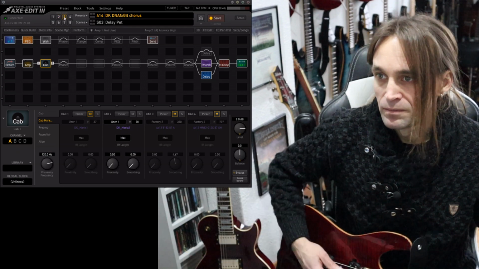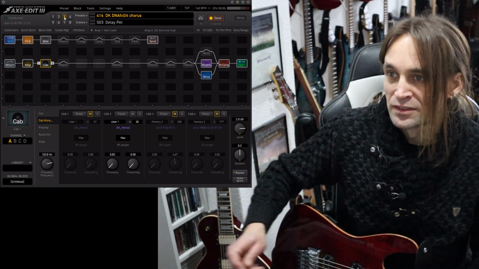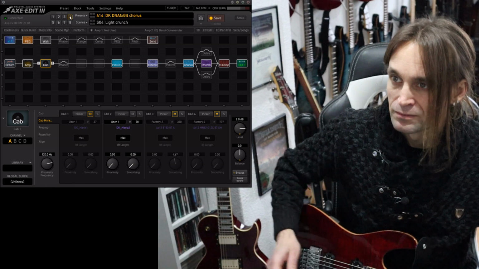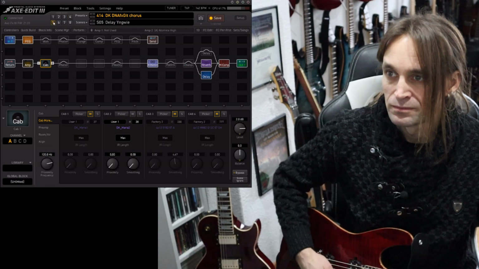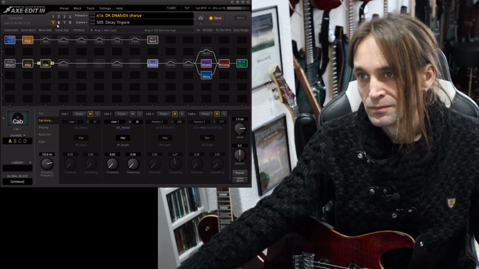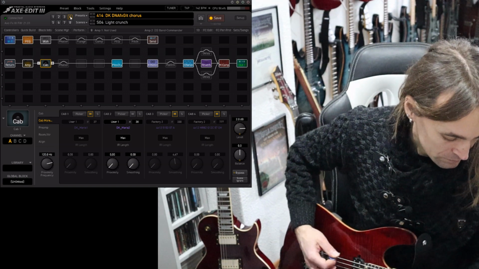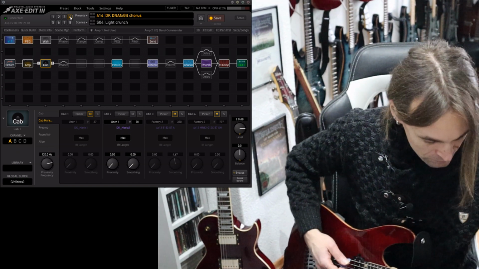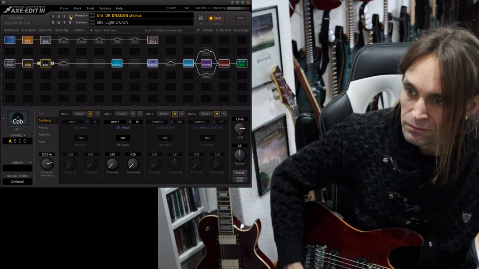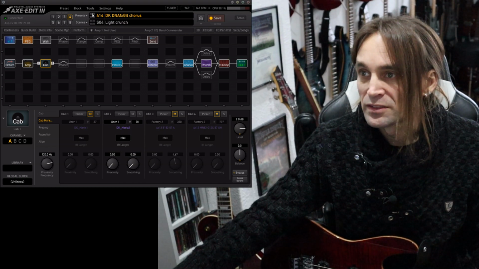And the other scenes, they are... You can see here's the wah engaged. They vary a little bit. And what else do we have?